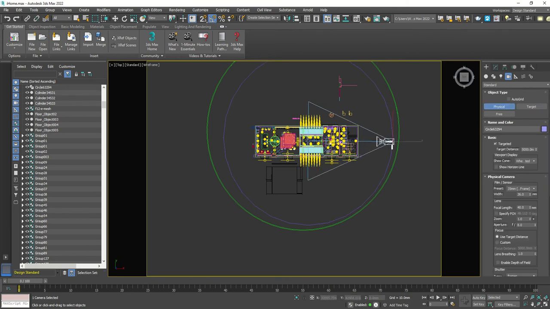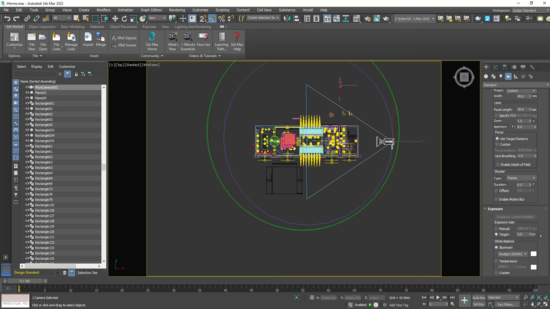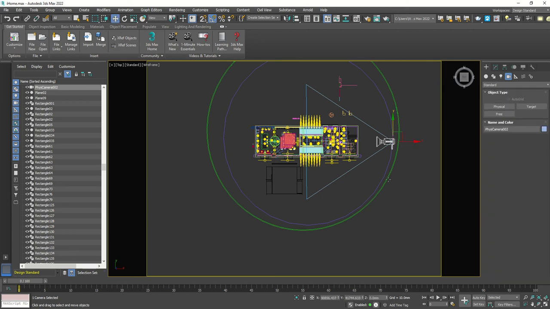Now when you apply this camera, I will remove the target at the beginning. Make sure to change everything in the settings here so you will get your view. So let's say 45, 35 for the focal length, and then you will change also the shutter speed and the exposure as we did before to make sure that your rendering is fine.